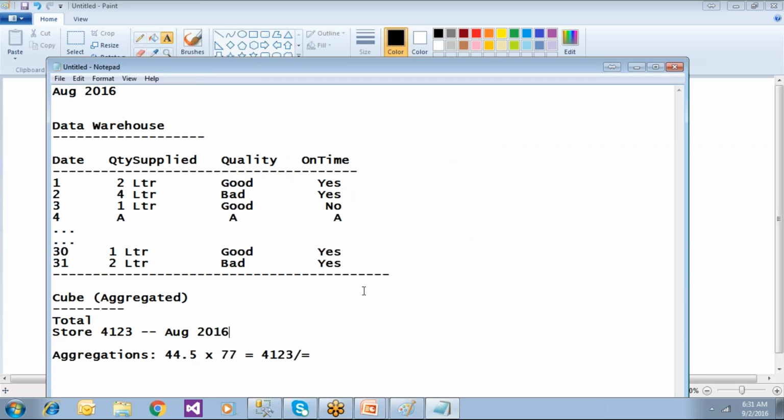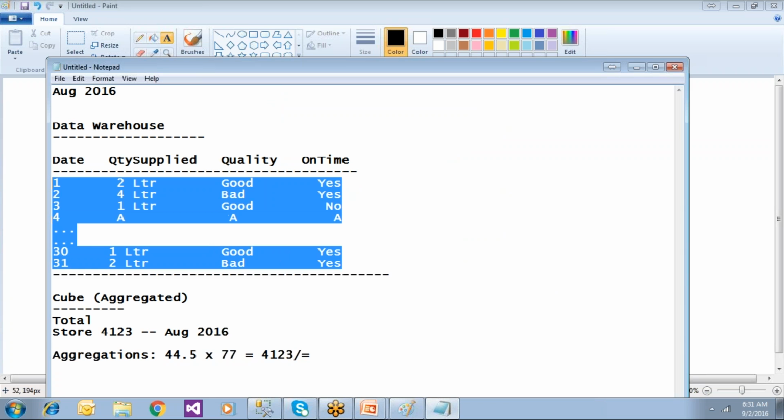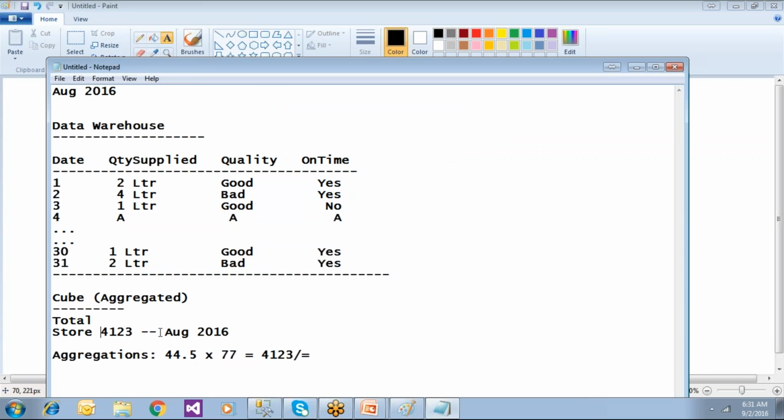Now think about in this example, we're talking about only one aggregation, that is total. But think about tomorrow. I wanted to understand what is the August sales and what is the September sales. What is the year-wise sales? What is the month-wise sales? What is the sales in US? What is the sales in UK?